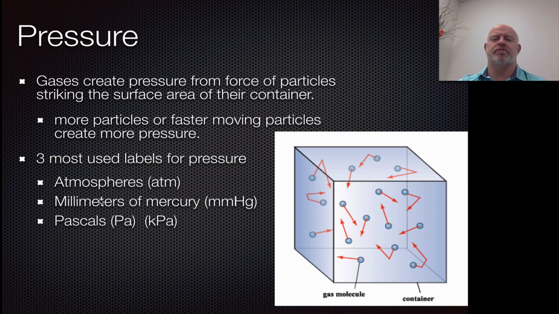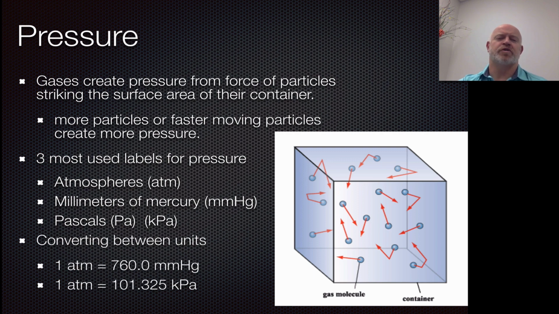And the last way that we measure it is in pascals. A pascal is actually a very, very tiny amount of pressure. This kind of comes out of the chemistry world, and so pascals being really, really tiny, a lot of times we actually work in kilopascals as we look at these. As we go through the unit, you're going to see these different forms of pressure, and we should be able to convert between them. So here is your link between those three things. We're going to base it off of the atmospheric system, so a single atmosphere of pressure. In our world, 1 atmosphere of pressure is about 760 millimeters of mercury.